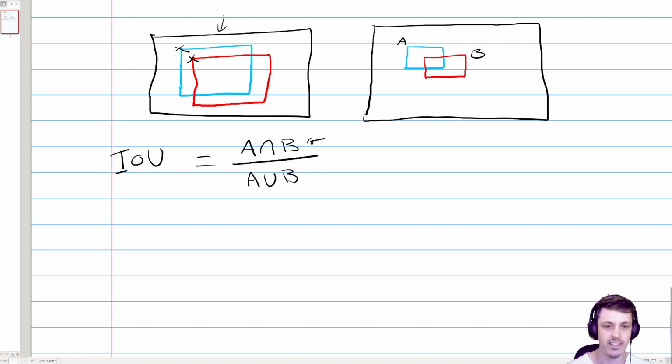This area here, the intersection, is basically the overlap between the two bounding boxes. The union is the total area described not by the sum of the areas specifically, but defined by the border created by both of the bounding boxes. And that's important. This total area defined by both bounding boxes is the union. So I take the intersection area and divide it by the total area defined by both bounding boxes. And we're dividing an area by an area, so we have a unitless quantity. You can think of this as the percentage of the bounding boxes that is the intersection.